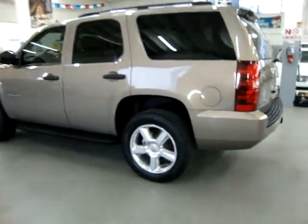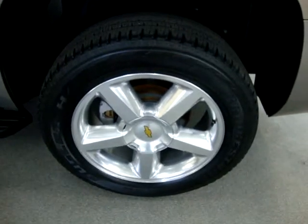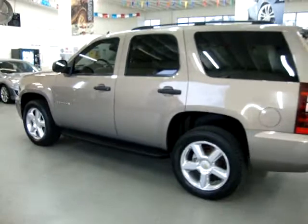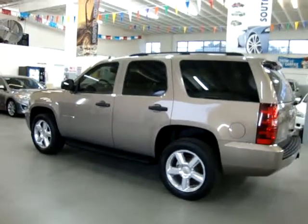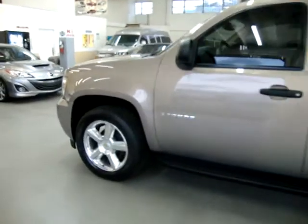This vehicle is equipped with a Class 3 heavy-duty towing package, privacy tinted glass, roof rack, running boards, and a number of other options that I'll get into in just a minute. It is also a 9-passenger, has a full bench in the rear, a full bench in the middle, and a full bench in the front with a drop-down arm for an armrest in case you're not going to have a passenger up in the front. I'll show you that just 1 second.